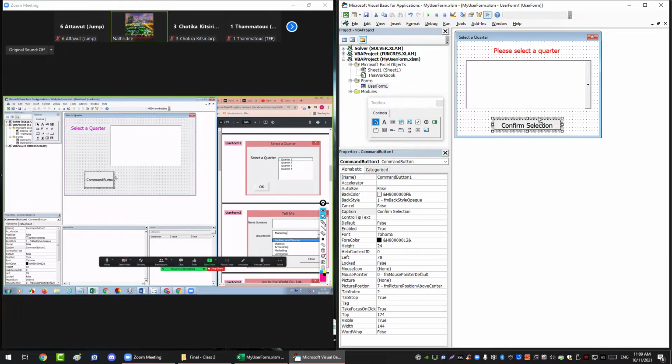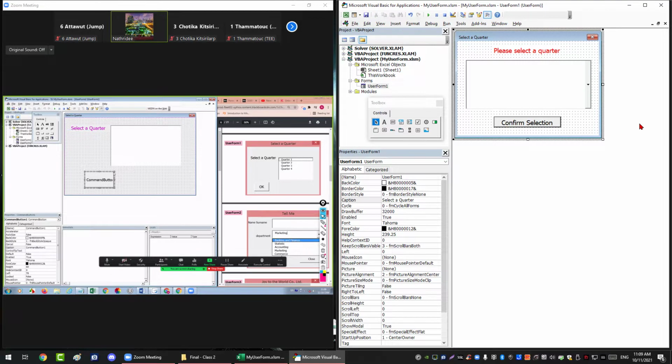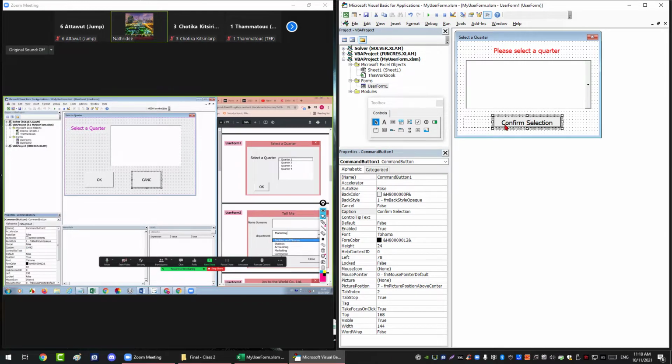Suppose that I still select CommandButton1 here, I press Ctrl C and Ctrl V and move it down here. So it now becomes CommandButton2. Now at CommandButton1 here, I'm going to change the caption to OK. And at CommandButton2 here, I'm going to change the caption to Cancel. Suppose that just only to this.